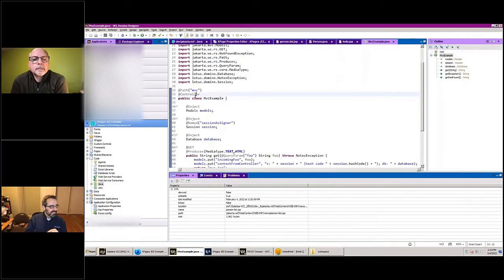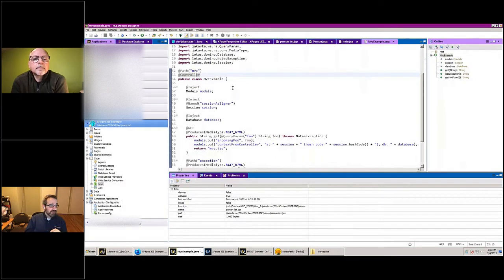What it adds is that now you say @Controller. And what this means is that this class should be treated specially as a controller. And you can do that per method as well. And that conveys a couple capabilities. The big one, well, there's two big ones. One is that you get this models object. This is effectively a map. You can think of it as similar to view scope or request scope. But it's meant to be, here's the thing that you put your models into, and then they become available in the page that you eventually render.